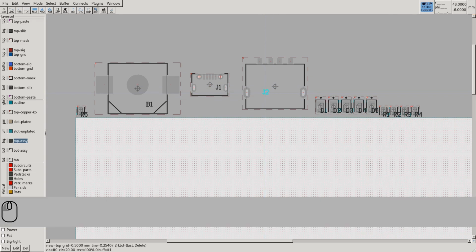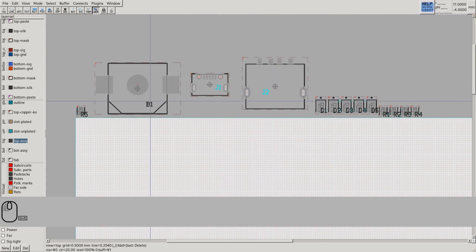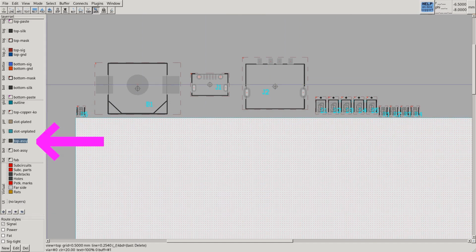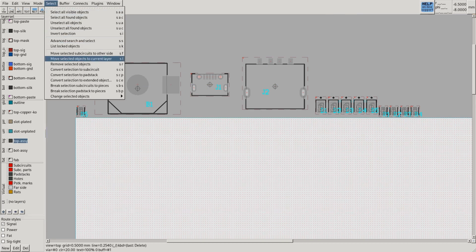So I can select them by clicking on them, and then you can see that they are highlighted in turquoise, and pressing shift and clicking on the other reference designators, I select multiple of them. Now I selected all of them, and to put them in the top assembly, I select the top assembly layer, and then I go to select, move selected objects to current layer.